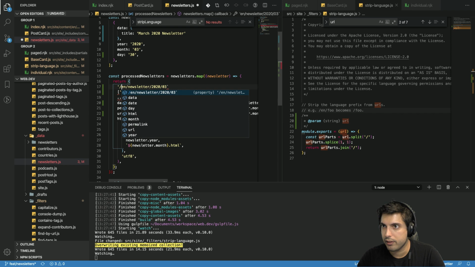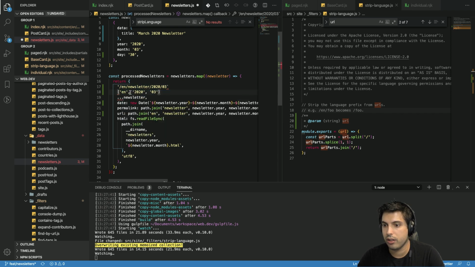But if we just modified it so now we put a forward slash on English, the new split array, I believe, will look something like this, where the first element will be just an empty element or an undefined object, because it's going to remove this and it'll be removing this one.